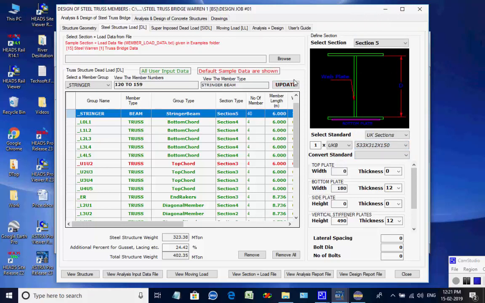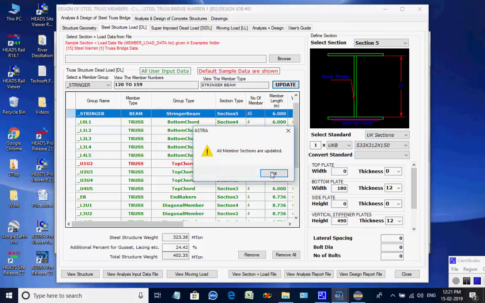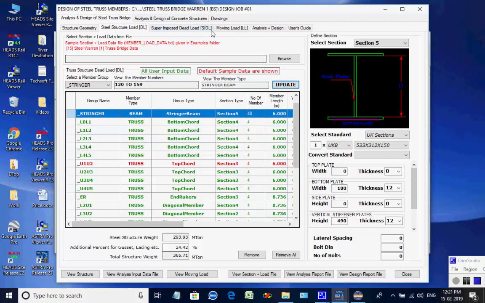Click on button Update, come back to tab page Analysis plus Design and repeat the above process.